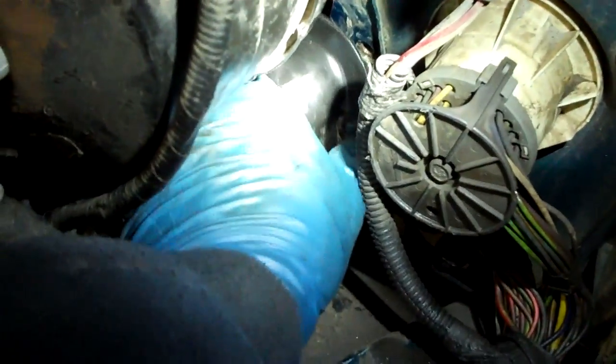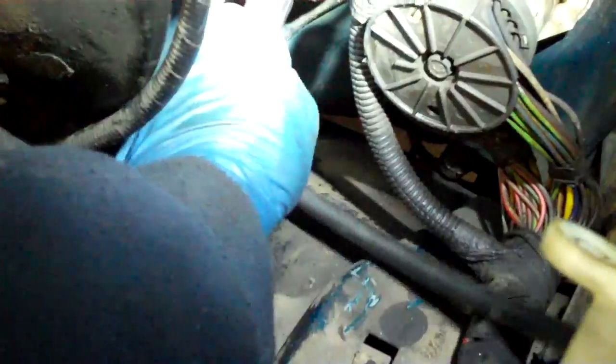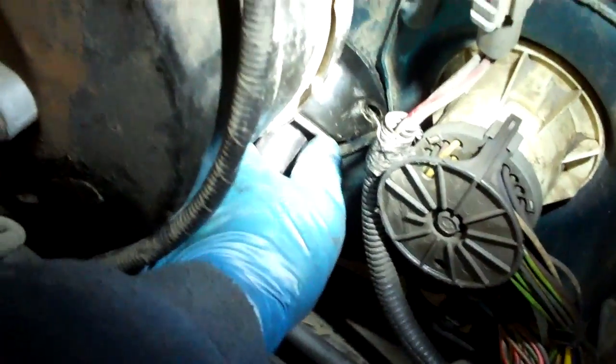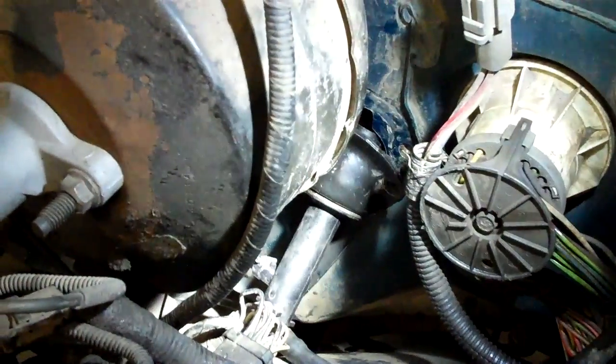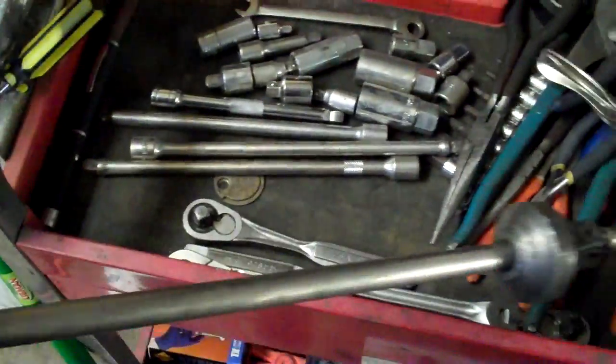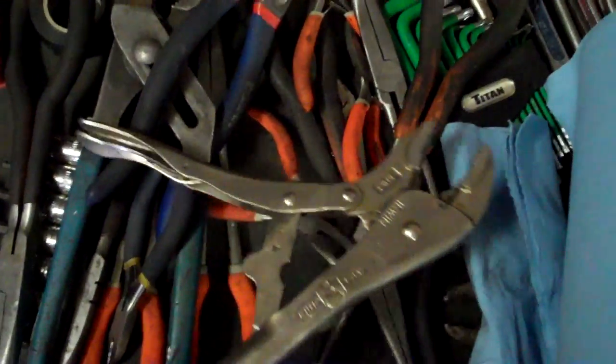I'm sure somebody got a new summer home and it saved Ford a lot of money to do this ridiculous name-destroying idiotic concentric slave cylinder. This is how you find it initially. Getting the rod to come out of that is not easy either — I had to use my vise grips that are in a slide hammer. I welded a nut that was on a ball joint — it's the same thread pitch as my slide hammer — so you just go bam, and with that locked into the push rod you can get it out.